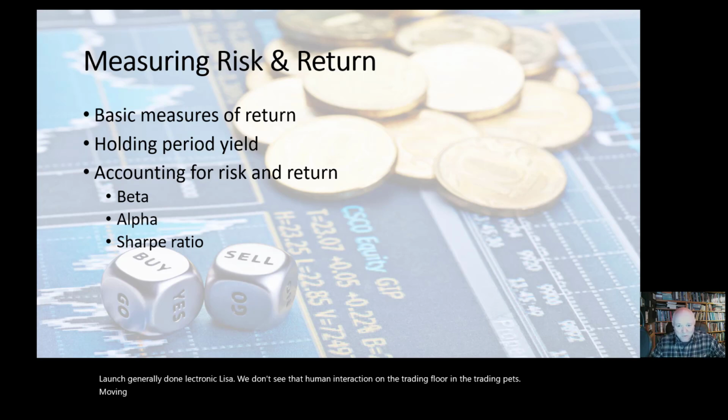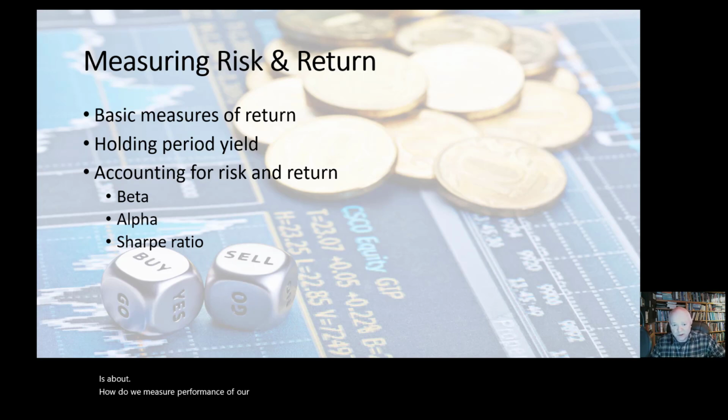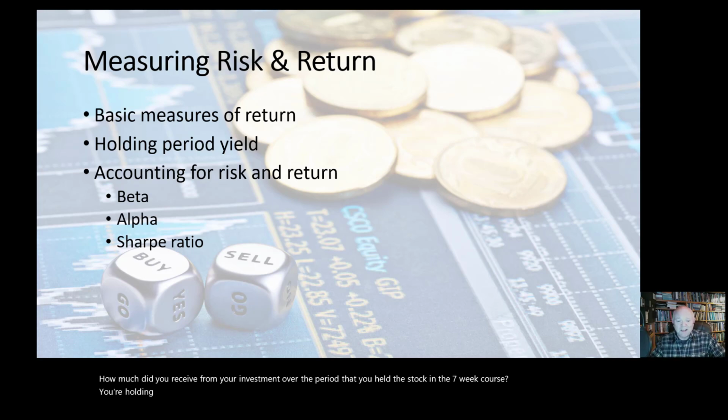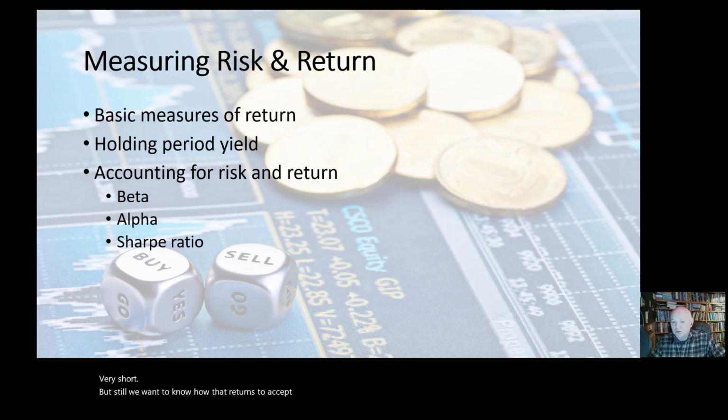Moving again very quickly through this very brief introductory session, one of the things that I'd like you to think of from the very beginning is how we measure performance of our transactions, of our portfolio. We'll talk a little bit about some of the basic measures of return. Those include things like a holding period yield. How much did you receive from your investment over the period that you held the stock? In a 7-week course, your holding period is going to be very short. But still, we want to know how that return stacks up. And we'll also take a look at the holding period yield on an annual basis.